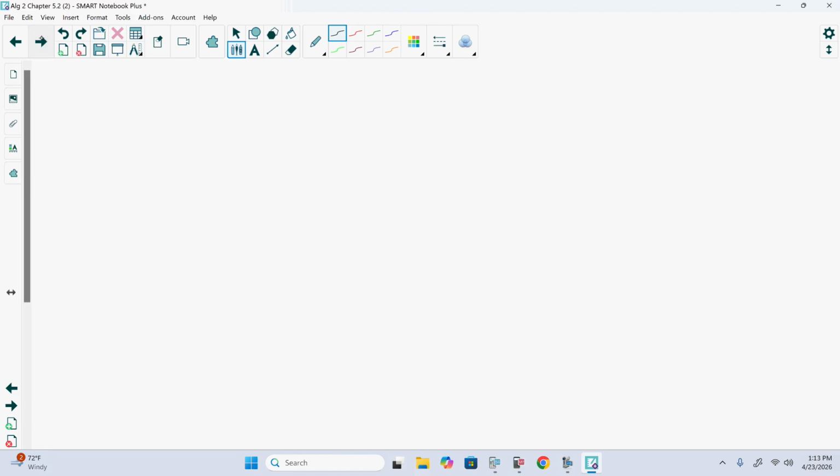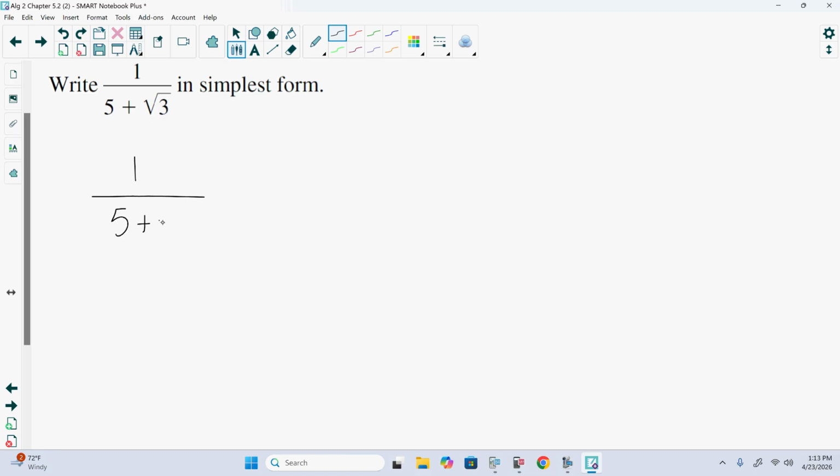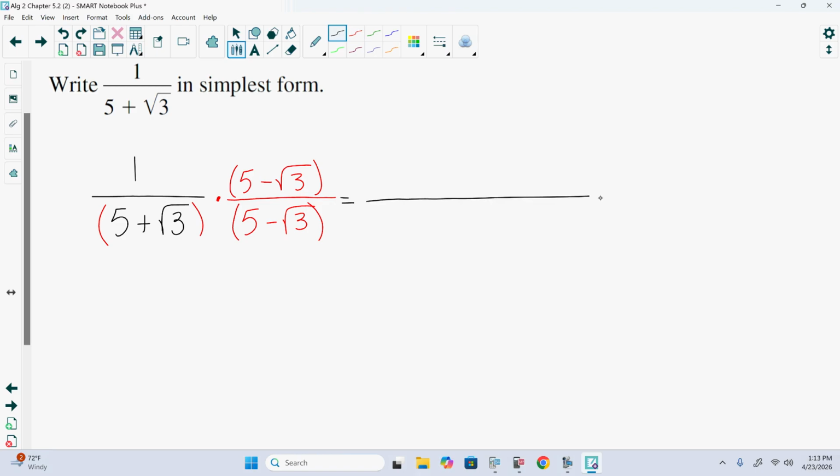And the goal for this here is just trying to simplify those radicals as far as possible. And we cannot have radicals in the bottom of the fraction. So, again, we can't leave the square root of 3 in the bottom of that fraction. So, I'm going to pick something. Definitely a random number. I'm just going to change the sign in the middle. And we will have to multiply it on top. But for the time being, let's distribute the denominator.